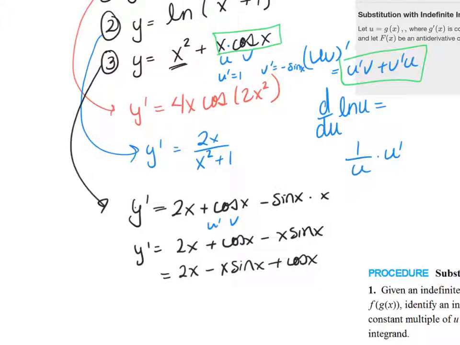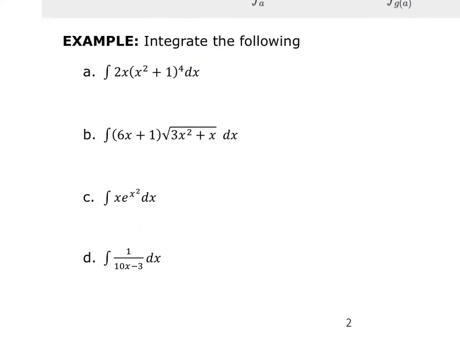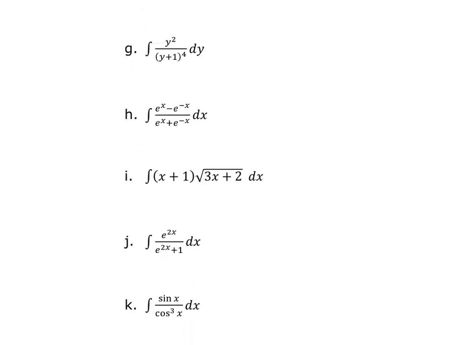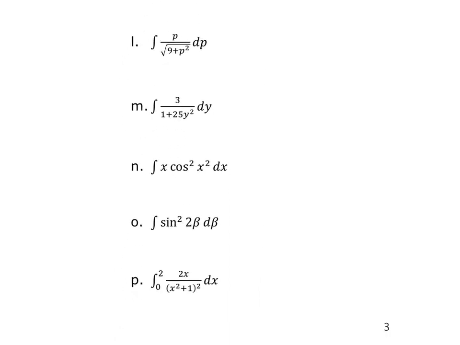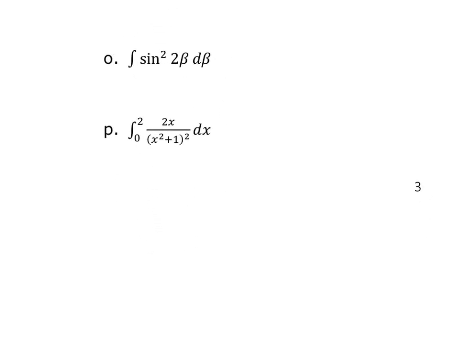So with that said, let's go back to where we were, which is in U substitution. I believe we did these 4 yesterday when we met. Now we're going to take a look at these down here. Now all of these are pretty, well, I can't say they're straightforward, but I am going to do P because I need to show you what happens when you have to adjust for the limits of integration. So I'm actually going to do P.